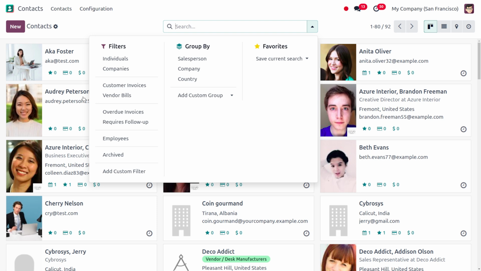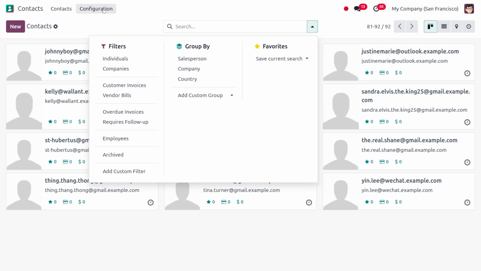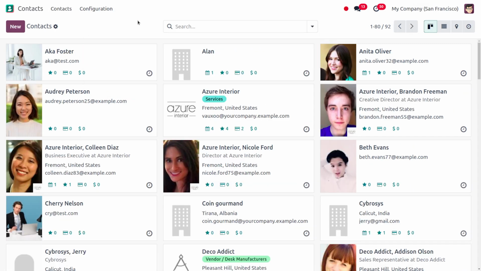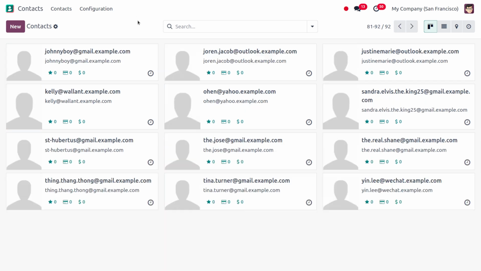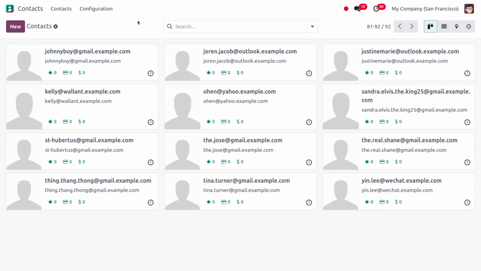Now, if you want to switch between the previous and next contact, you can go with Alt P in order to get the previous contact. So as I choose Alt P here, you can see the contact is changing on the screen. Now if I want to get the next contact, I'll be using Alt N, and here you can see the contact is being switched over here.